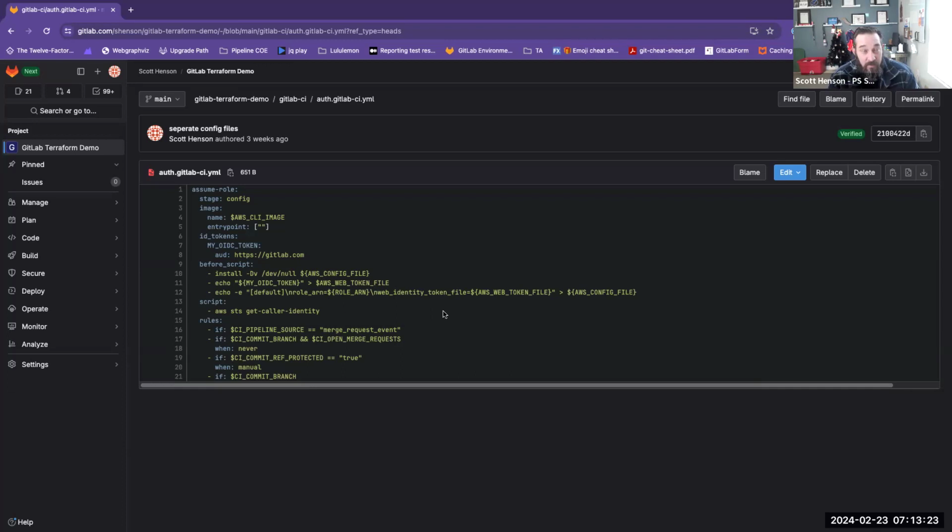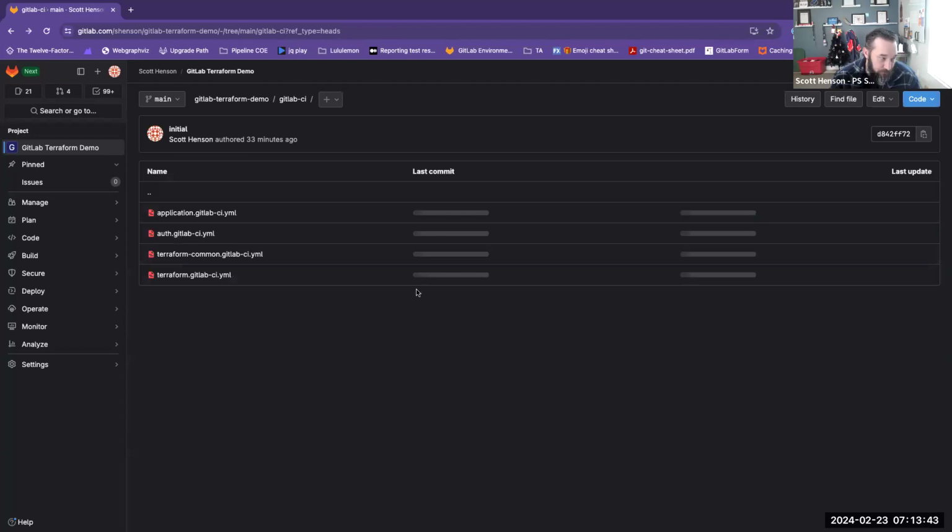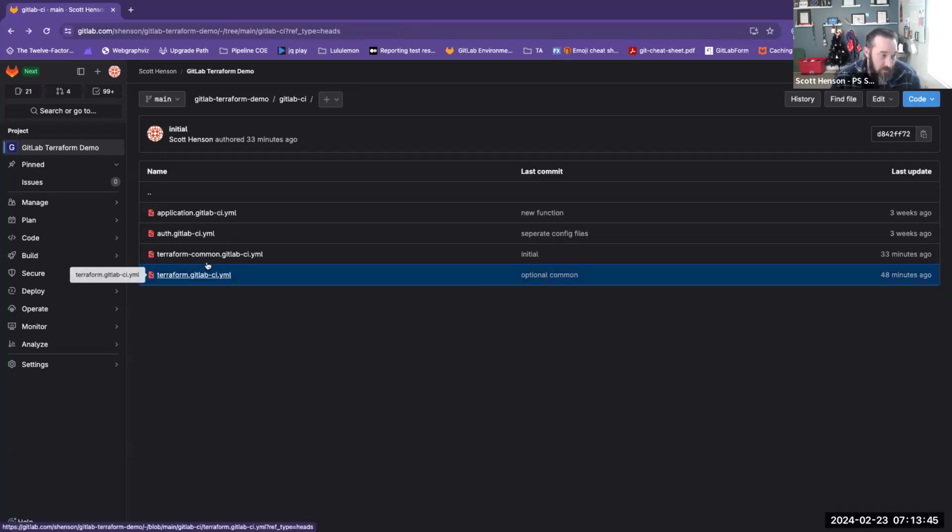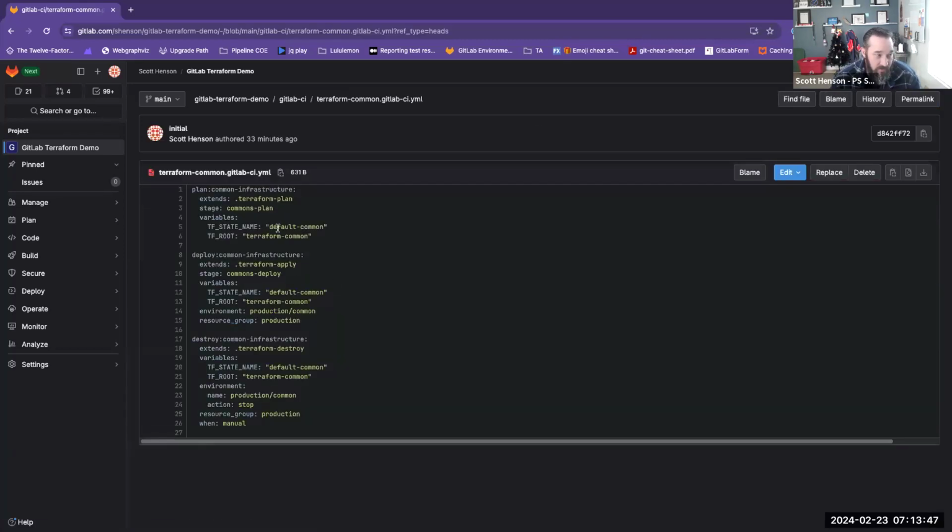You could theoretically also package them as artifacts and pass them along. The problem with packaging them as artifacts is artifacts can be viewed directly, and the cache cannot. You can't go to the cache directory; it's all encrypted, so you can't just download the cache from there. You could create a job that exposes it, but then that would be pretty obvious of what's going on. And like I said, Terraform common is just doing a plan, an apply, and a destroy.